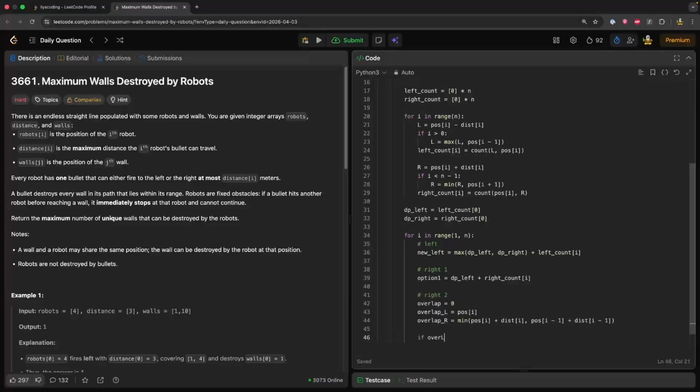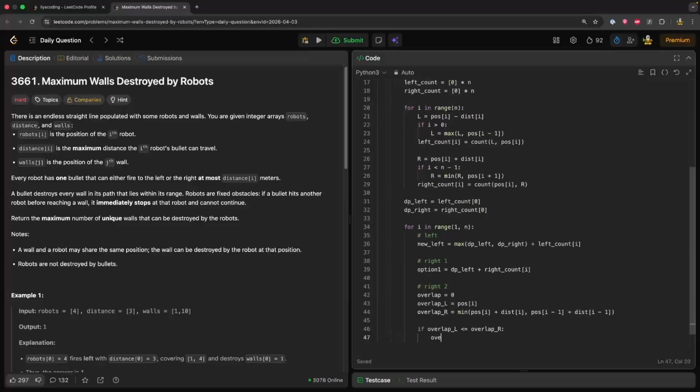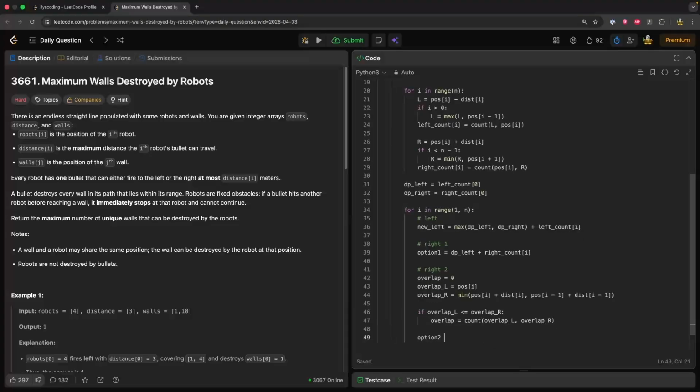If overlap L is lower than overlap R, in this case the overlap is the count of overlap L, R. Let's copy these ones here. And the second option, option 2, is dp right plus right count I minus overlap.